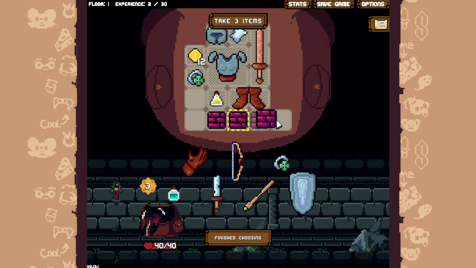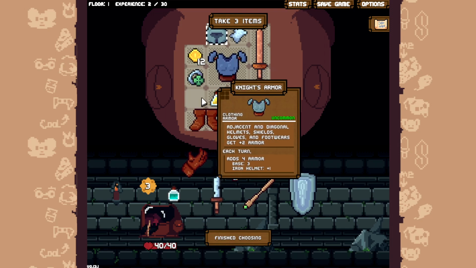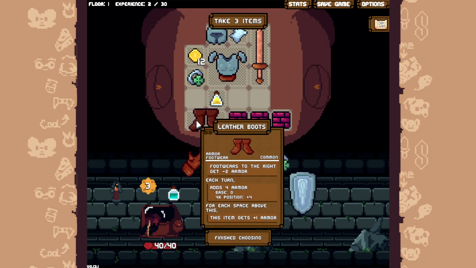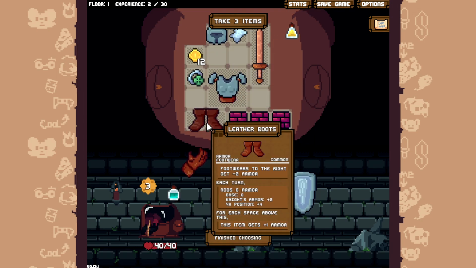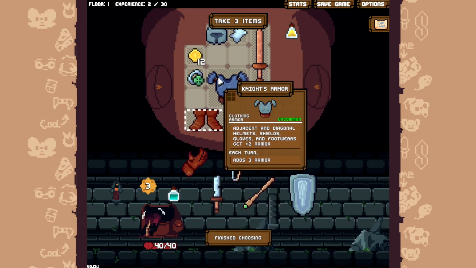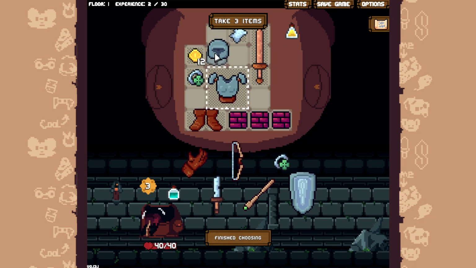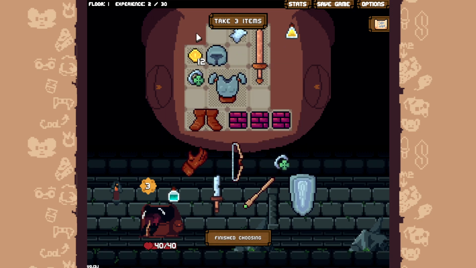Okay, so we can do something like this. But these no longer... This still gets a buff of plus 4. But if I put this here, then these get a buff of another 2. But then this loses, so this is 2 right now. But if I do this, it's still 2, because there's a space above it. Okay, so we could do something like that.